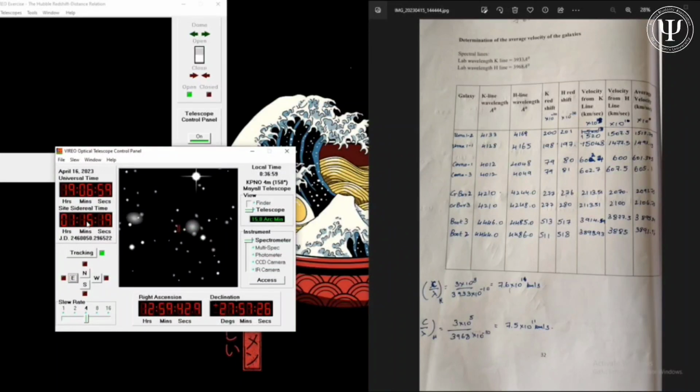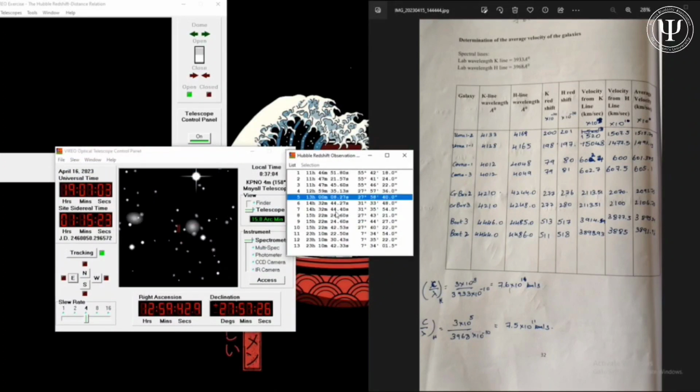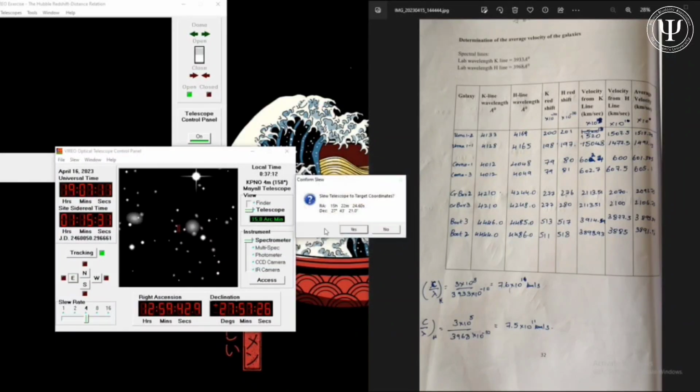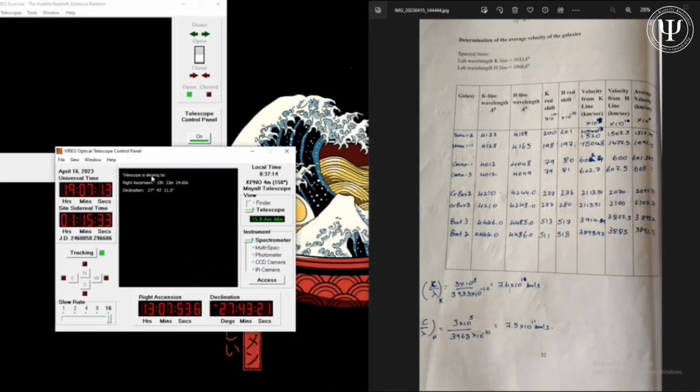After this, click on Slew again, go to Observation Hotlist, View, and go to another field of galaxies. You can take any of these, it doesn't matter. I will take this one. As you can see, the telescope is slewing to the particular coordinate.